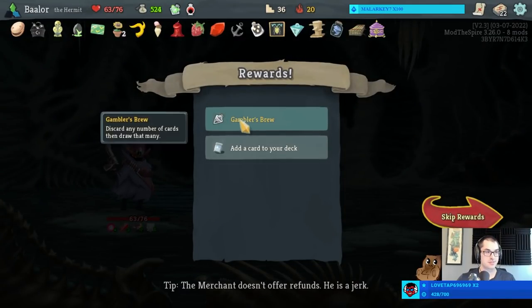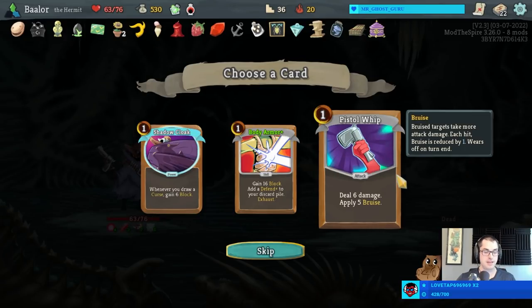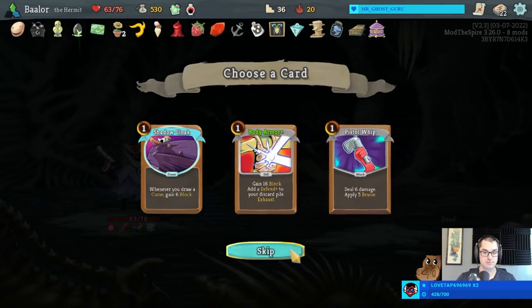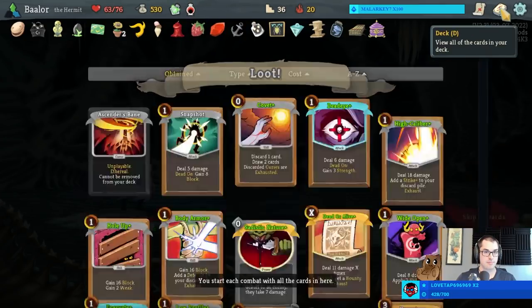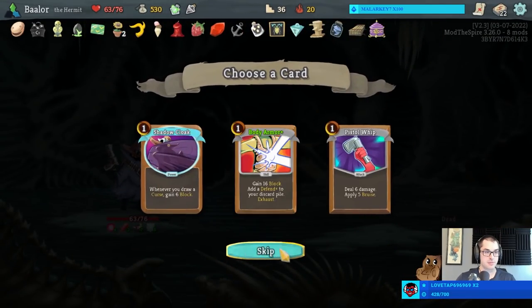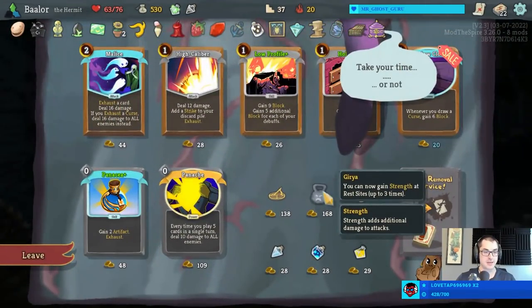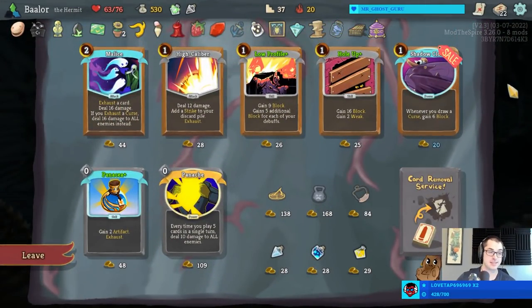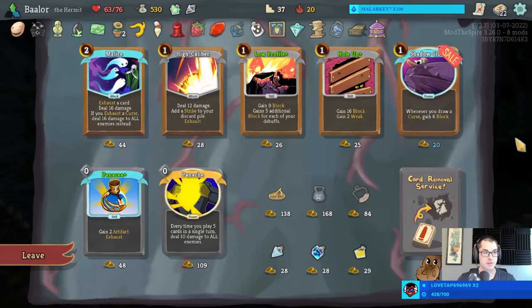Does say souls. My 5 bruised. Guess I'll take a gambler's brew over the return something from the exhaust pile. For a shop with 500 gold, we can get a Girya, letting us gain strength at rest sites. Although, will we do that enough, I'm not sure. An ash could be rather interesting.